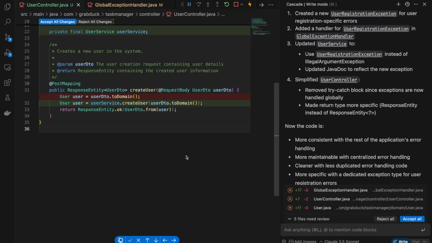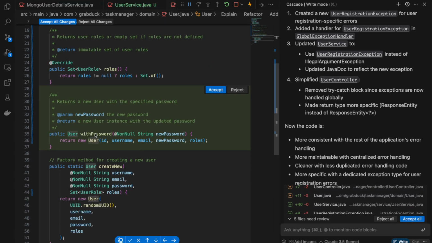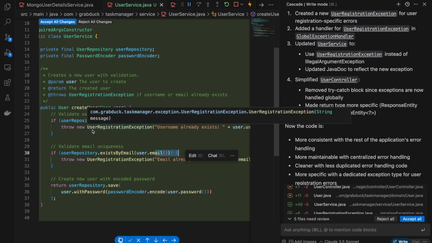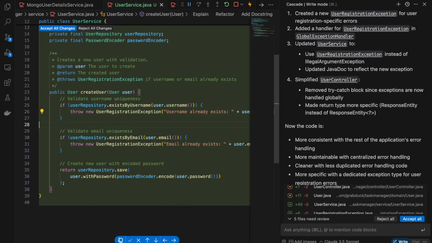Now I always have a fear that something is missing. Something was silently applied without me noticing that. Alright, we have this with password method that's clear in the user service. We throw a new user registration exception and we are still providing confidential information.